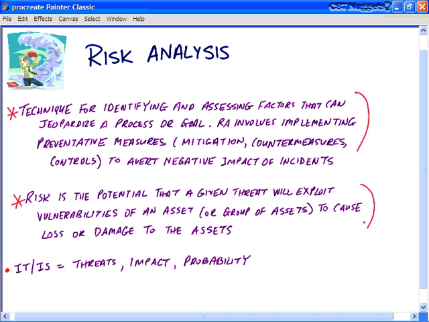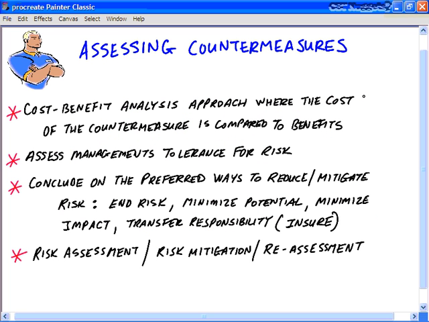And then probability. What is the probability or the likelihood or the frequency of occurrence of the threat or vulnerability? If it's rare, then we may not want to spend the money to mitigate or put in a countermeasure. We also want to realize that from an auditing standpoint, we're typically going to look at risk analysis and focus on the most costly areas, the most mission critical areas, the ones that are going to have the biggest impact on our business, on our bottom line, and we're going to attack those first. And that's just good common sense. As I've mentioned, the logical end result for risk analysis is a countermeasure, a mitigation, or implementing controls to counteract the risk, the vulnerability, the threat.